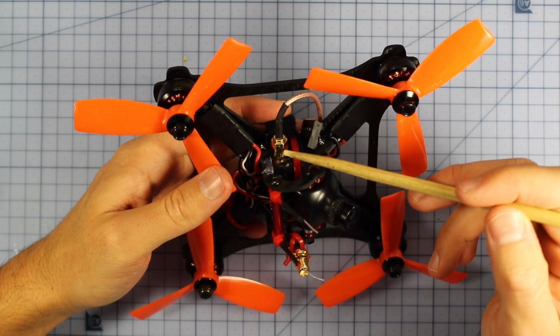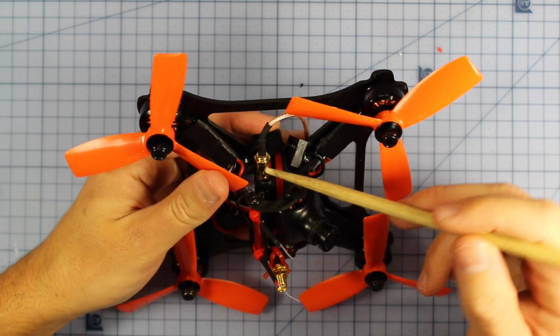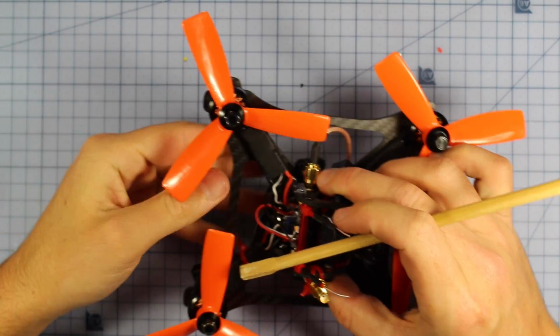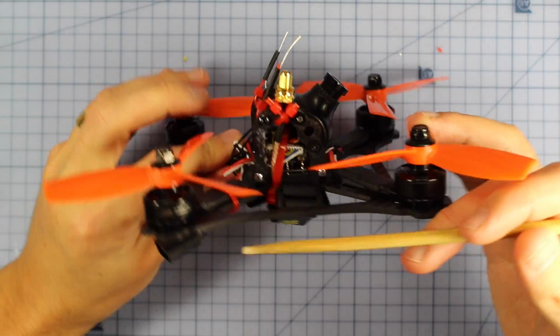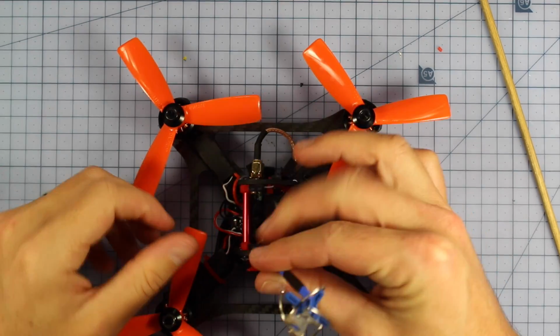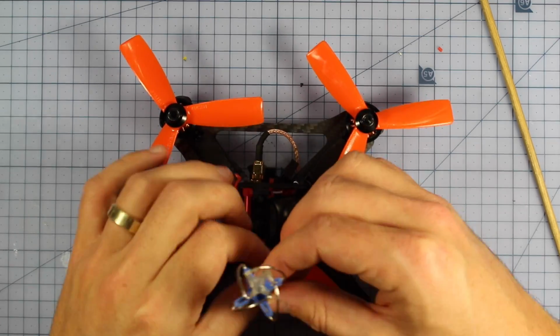Now just looking at just here, we've got this pigtail, and this is a little bit different than what I originally intended to use. So I was going to run a smaller pigtail out the side, and then I had the antenna coming out the back, but what I actually decided to do was use a longer one, loop it right around underneath and up the side, so the antenna is going to poke out the top, and I just figured that would be the best way to keep it out sort of from the props.